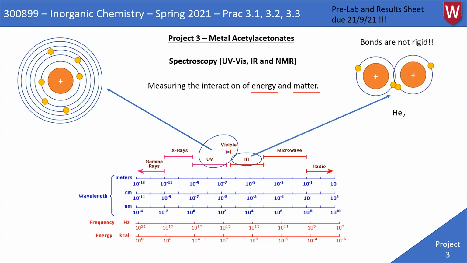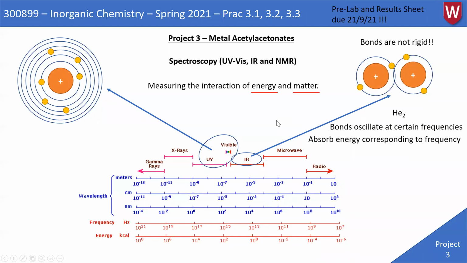So with IR spectroscopy, we're measuring the energy of this oscillation between the two atoms. The bond between any atoms oscillates at a certain frequency, and that frequency depends on what atoms we're talking about and also the environment that it's in, right? But certain atoms in certain environments will have characteristic frequencies that the bonds oscillate at. Those bonds will then absorb energy corresponding to the frequency of oscillation. Like we said with UV-Vis, that we can measure the energy of the change in electronic level, with IR, we can measure the prevalence of certain bonds in a sample.